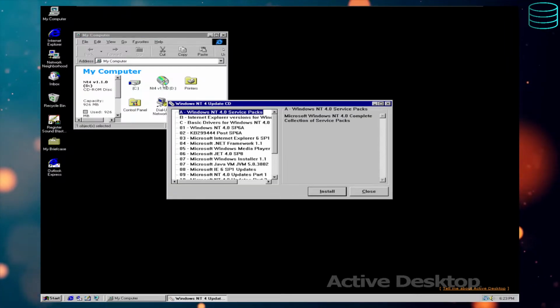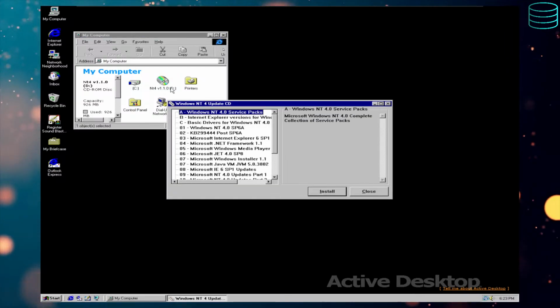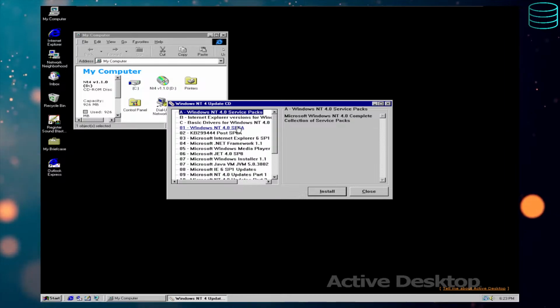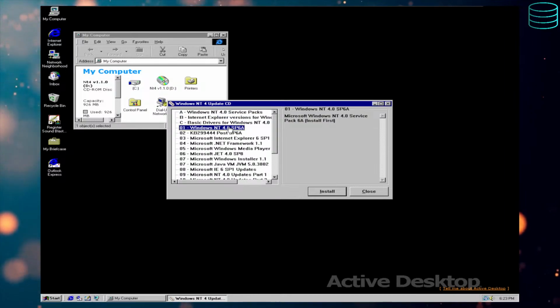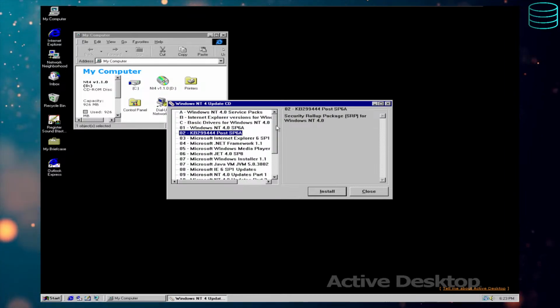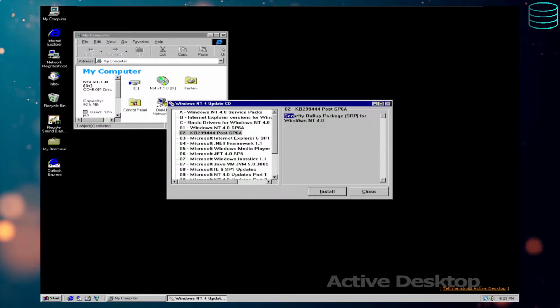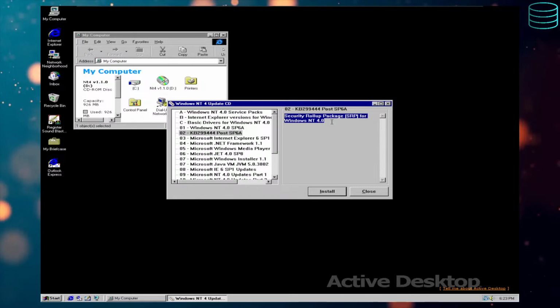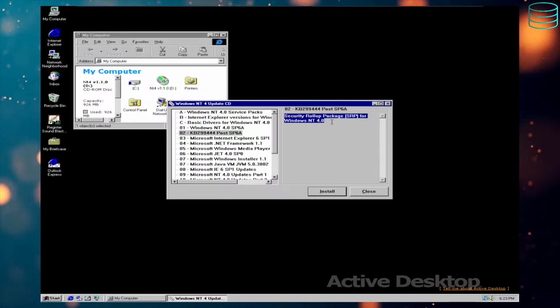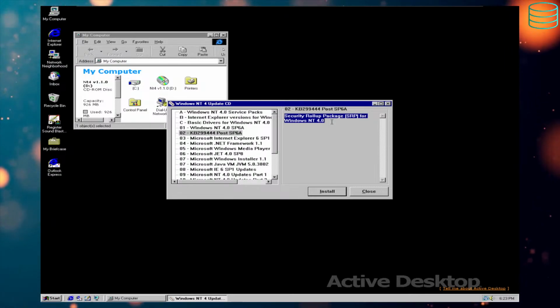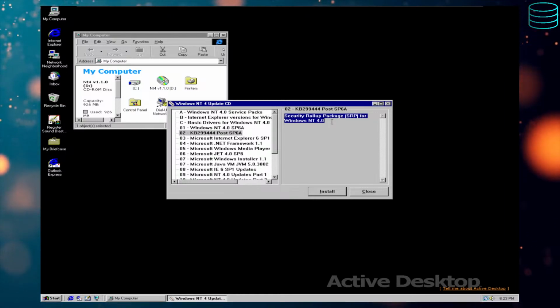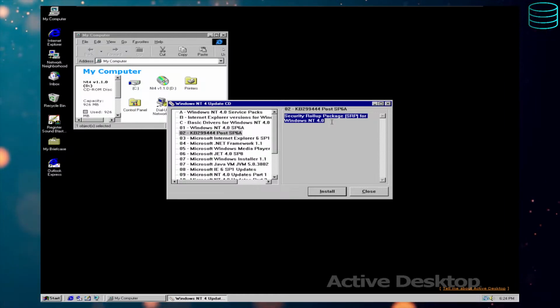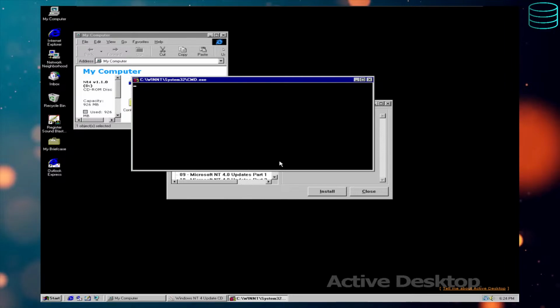So let's jump back to our CD, which we've not seen for a little while. Under Service Pack 6A, this is recommended. This is a security rollup package. This contained a number of security errors, but also I've seen reported that going forward and Service Pack 6, Internet Explorer 6, it was something that was required that made life a little bit easier when you came to installing that. So we're going to pop it on.